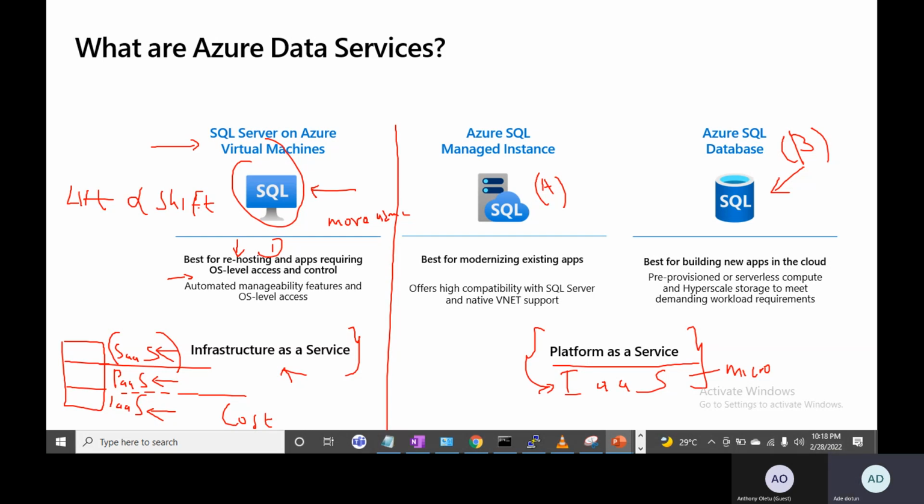I think I tried to explain this. Then we also have Azure SQL Managed Instance. Then we also have Azure SQL Database. So looking at my own handwriting, the diagrams in red, I've already explained it.